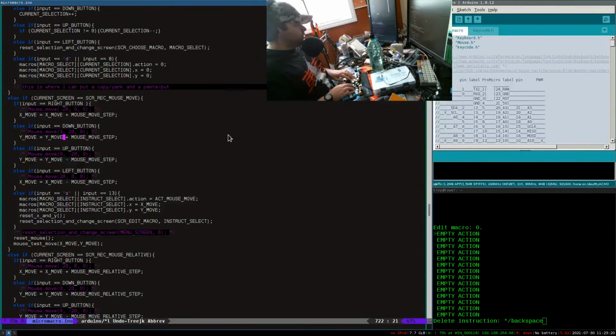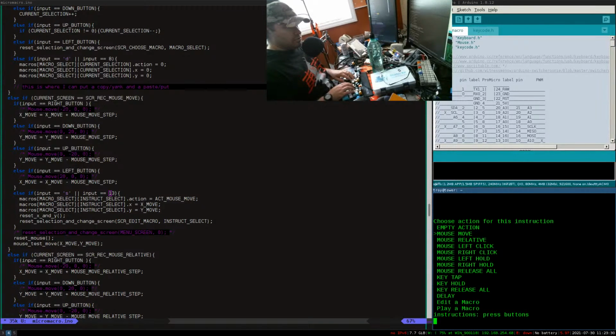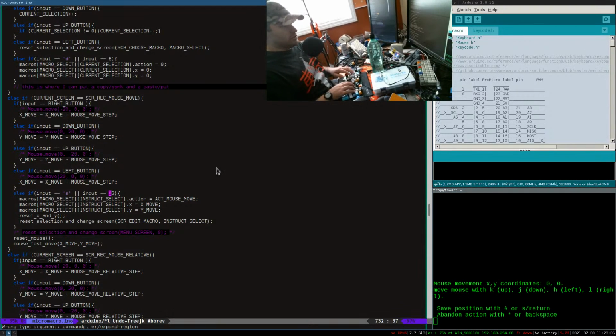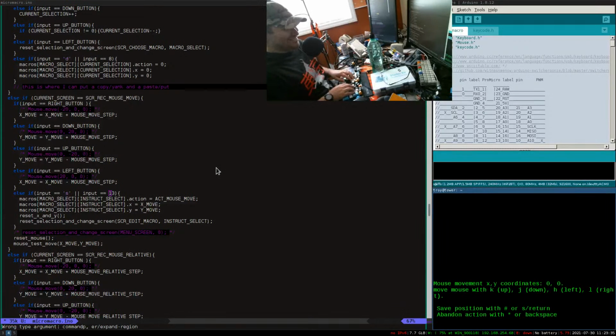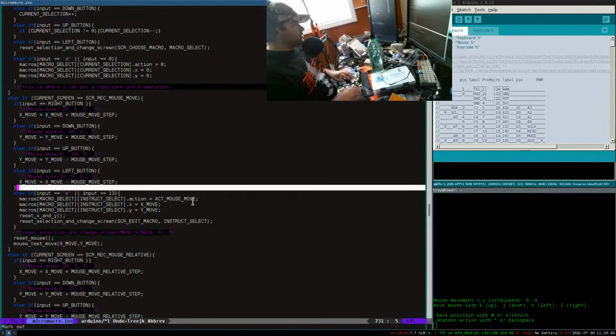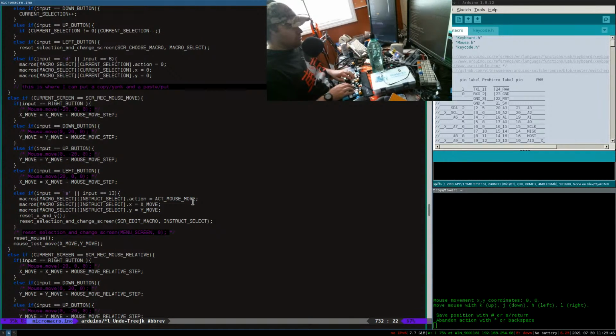So we also want to know whether or not we get input from, so here's an S or input 13, which I think is mouse move. Oops, that's the wrong interface. Control minus, there we go. What did I say? S? Yeah, S. If input equals S or input equals 13, that's S or is return.